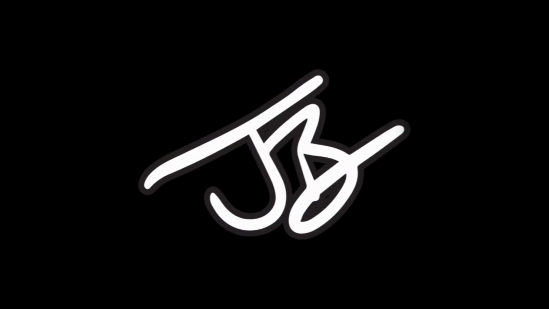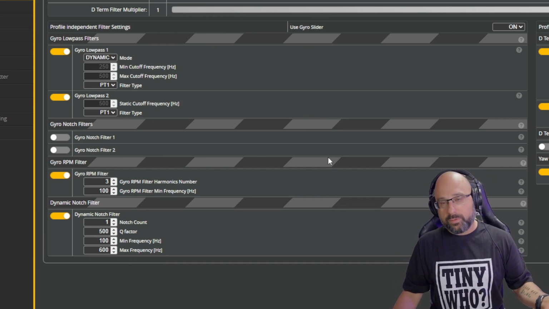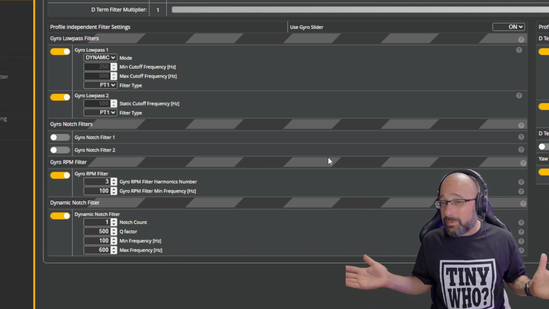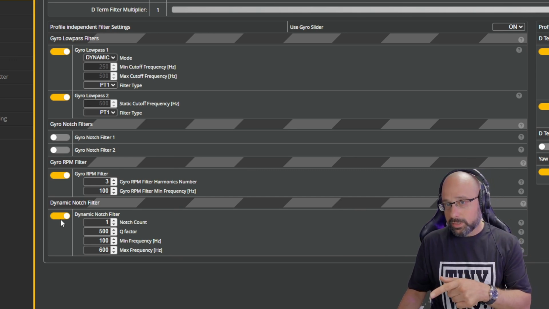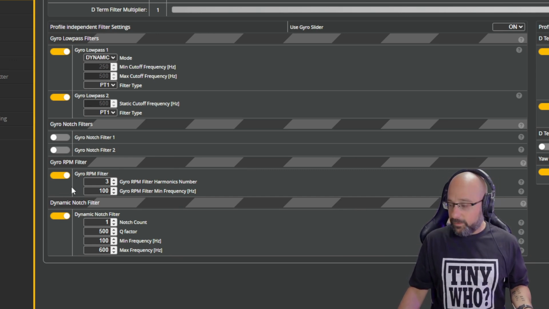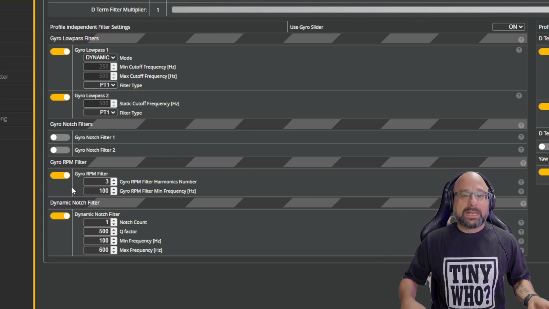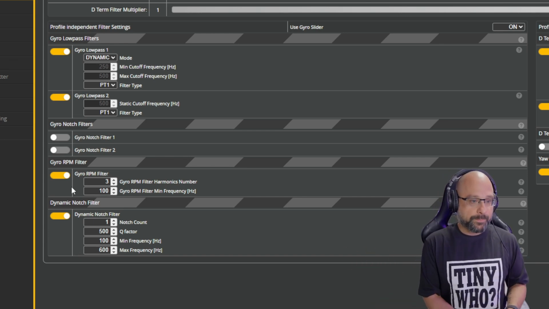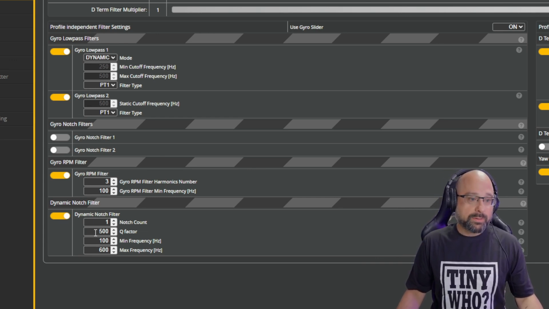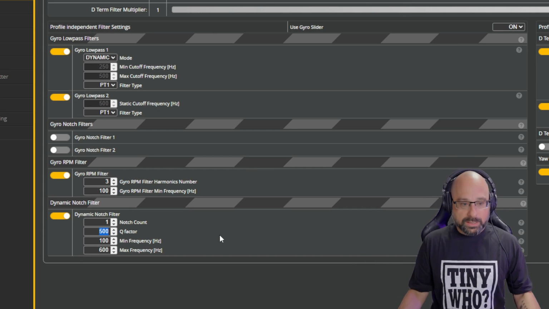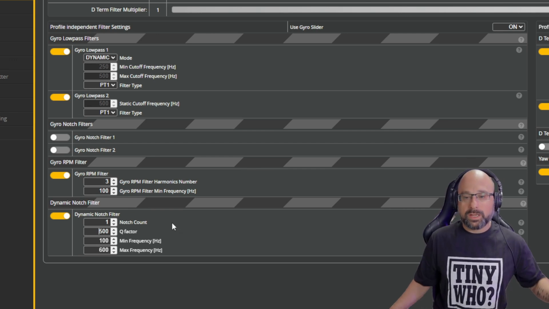Now, keep in mind that we actually have gyro RPM filters in Betaflight 4. I don't remember when the RPM filter started, 4.3, maybe 4.2. So it used to be that the dynamic notch filter's job was to deal with the motors. Now we have the RPM filters to deal with the motors, and the notch filter's job is to pick up any other sort of frame resonance and so forth. So you might just disable the dynamic notch entirely, or by raising the Q factor, you make it narrower, and so you're letting the RPM filters take care of the motors. And the dynamic notch is like, well, we kind of don't need it as much.